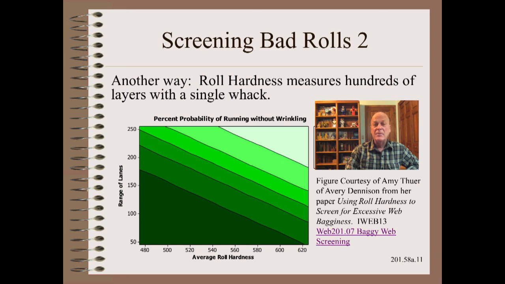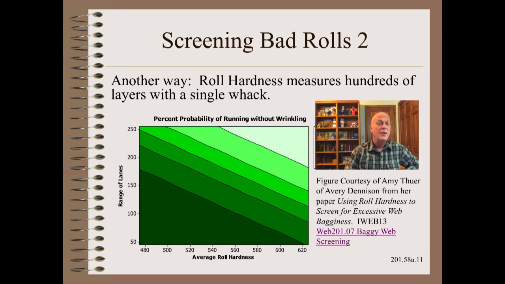So, if lab tests aren't good enough and scanners far from good enough to detect, much less protect your customer from troubles, is there another way? Yes, and we've known about it for decades, and it works for most paper grades and many film grades. That is, the best roll hardness instruments, because they sample hundreds of layers at a hit. This is not the same as averaging 100 noisy scanner measurements. This is an integration process which is inherently numerically much better.